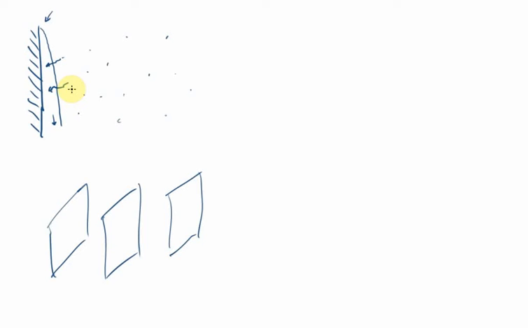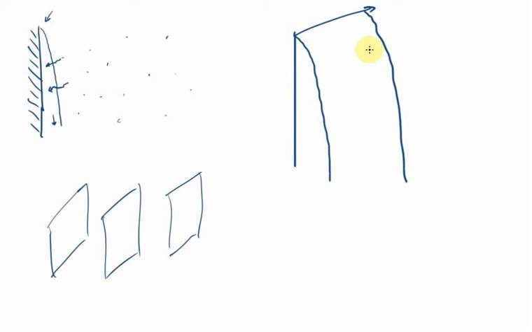Let's now define for ourselves the dimensions of the system. I'm just going to redraw the wall right here, and here's the film. And of course we can imagine that this wall will extend to some distance there, and of course the film is falling in the same way throughout. So we are really interested in what's going on here. Right? If you look in this direction, you've got the same kind of film. So the film is falling in the same way if we look in this direction.